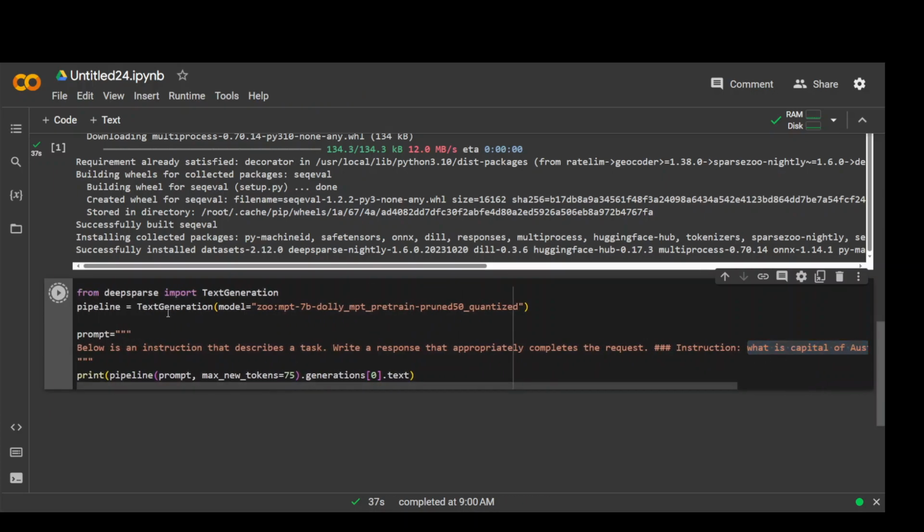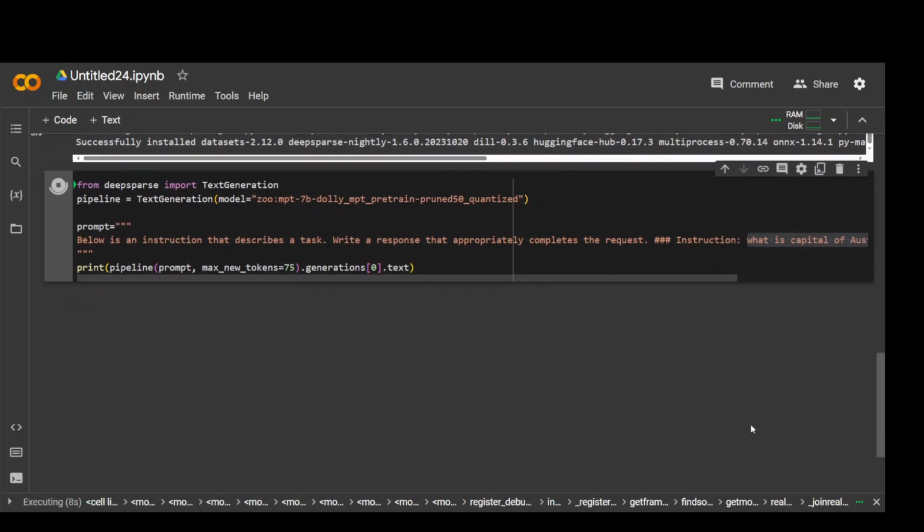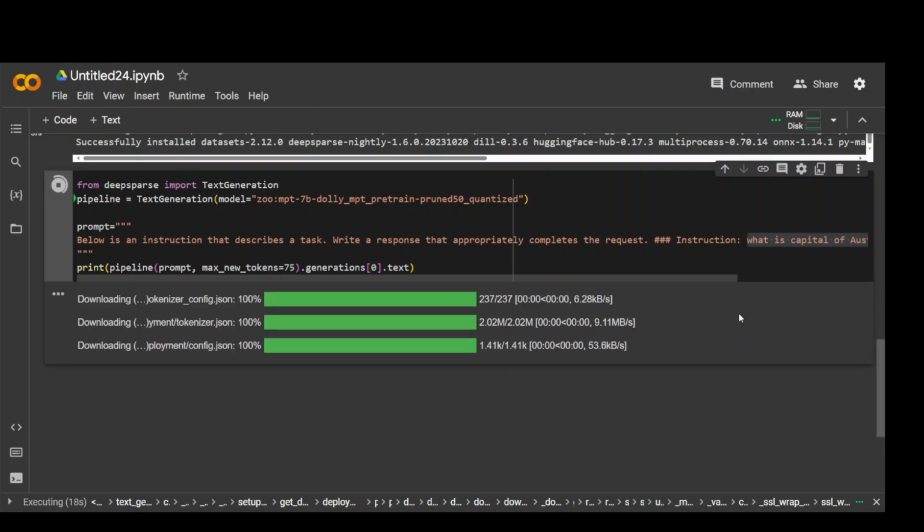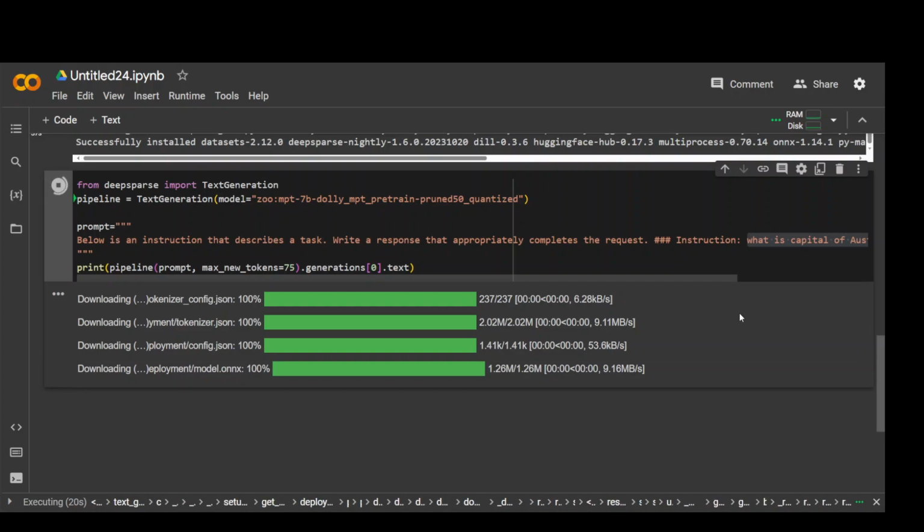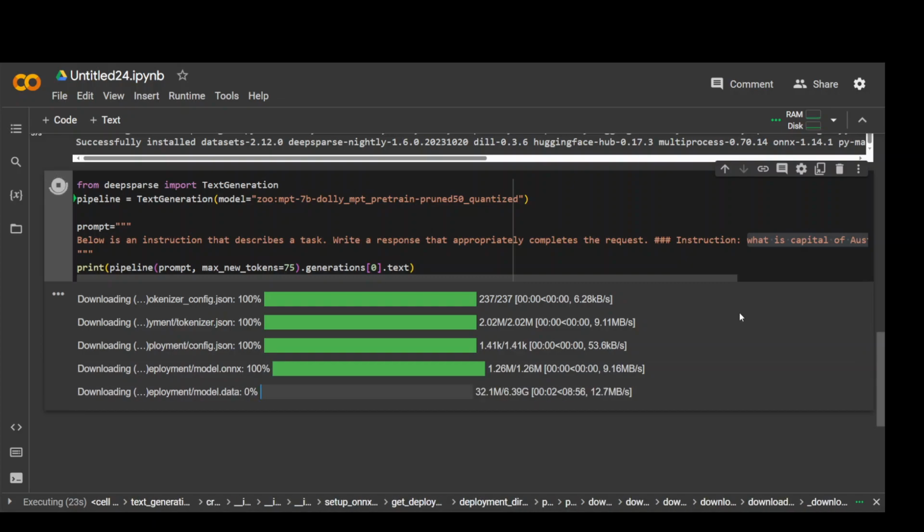Let's run it. So first it is going to download the model and a few other things like config and quantized version, and then it will run it. So let's wait for it to finish. And as it is a quantized version, I believe it shouldn't be more than 6 GB per file. So let's see how it goes. It has started downloading. I hope that my Google Colab would be able to accommodate this. So you can see that the first file is around 6.39 gig. So let's wait for it to finish.